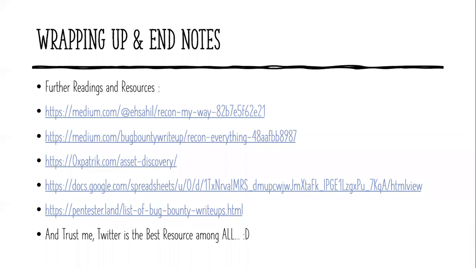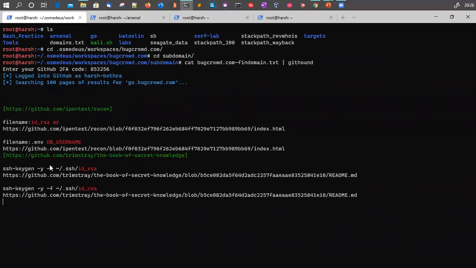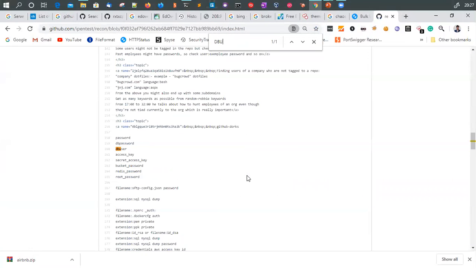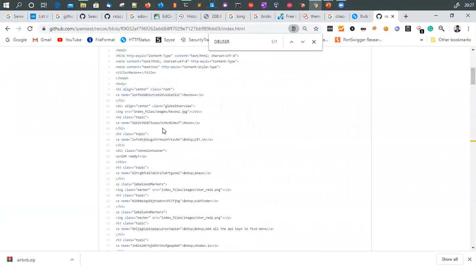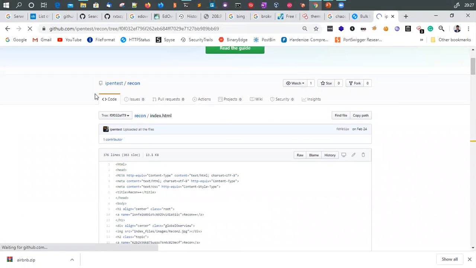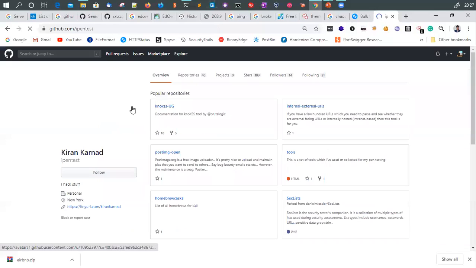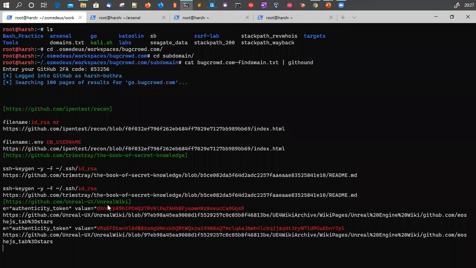I'm just waiting for the terminal to give some output. See, it started giving me the output. For example, it gave me env db username. All I need to do is verify, because right now this is a false positive that I know, but still, just to show you guys what we saw is db username. Db user is just a keyword over here, nothing else. It is also from a book, some book by this iPentest or something like that. So yeah, there might be false positives that you need to verify, but it will help you speed up the complete process.